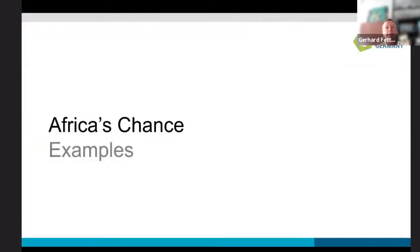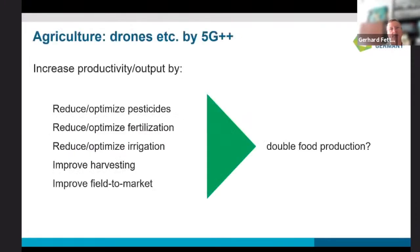If we look at this now in the context of maybe some ideas, now these are just my little ideas as a little professor in Germany. And I've only had a couple of visits to Africa. So excuse me if I'm looking at this from a little bit of a naive point of view, but I think you have to see that Africa, I do think, has a unique position that enables it to come up with opportunities, business models, products that are way beyond the imagination of many other people.